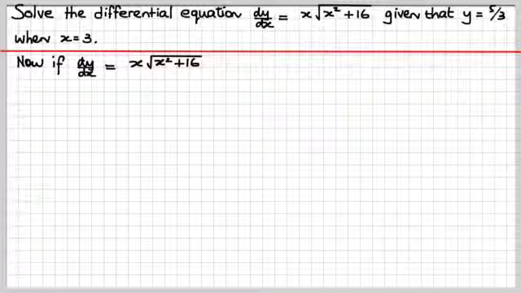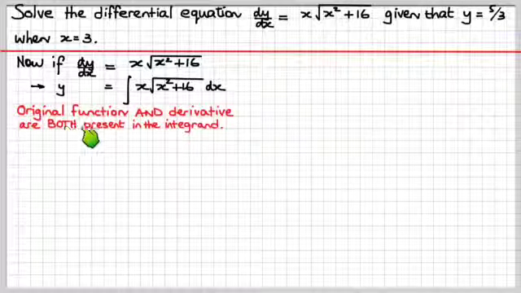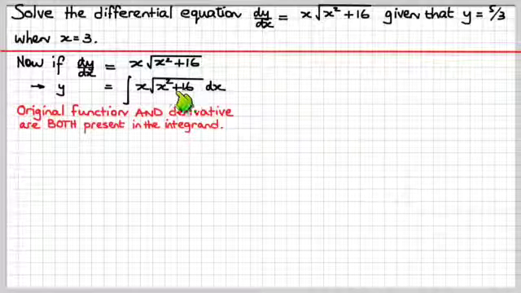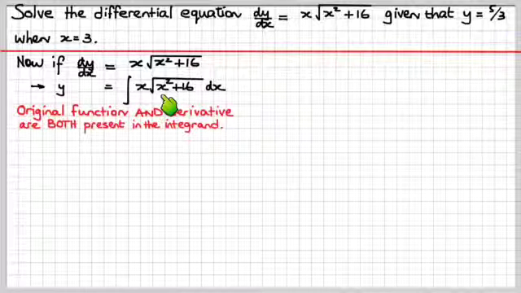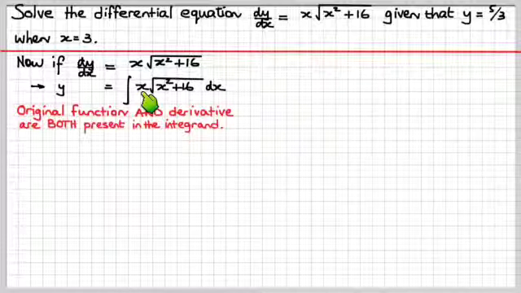One of the very first things you ask is, is there an original function plus its derivative? Are they both present in the integrand? Well, yes, you do have an original function and the derivative both present in the integrand. So my question to you guys is, what is the original function and what is the derivative? Well, the original function in my book is x squared plus 16, because that has a derivative of 2x. And I know that's only x, but we can very easily manipulate that so that it is a 2x and then put a half out here to compensate for what we're doing, and we're laughing, guys.